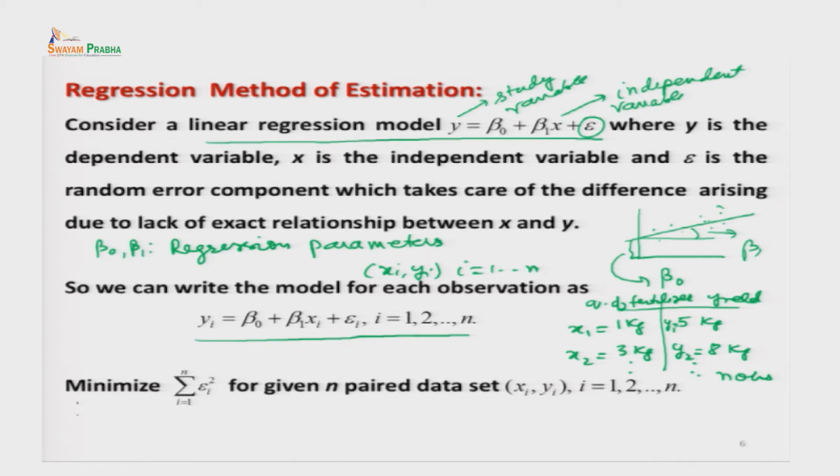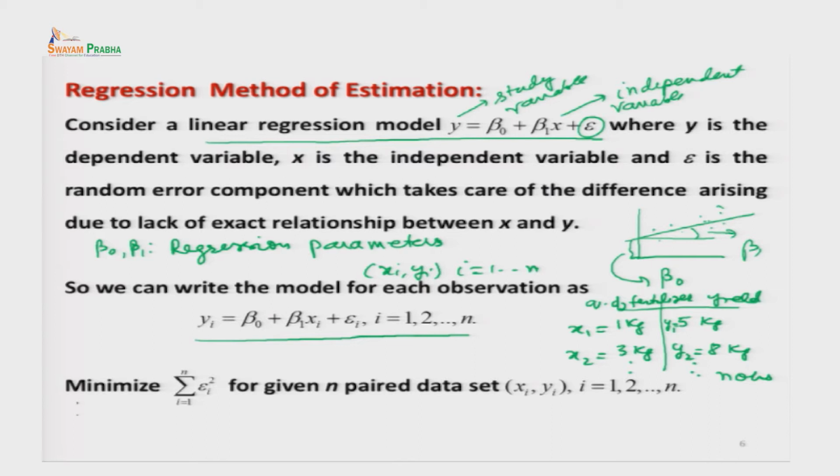But in that case, you need to assume that the random errors follow a normal distribution and are IID. Anyway, I am going to use the principle of least square. Just for your information, if you obtain the estimates of beta 0 and beta 1 by the principle of least square and by the method of maximum likelihood, both are going to be the same. So unless I am concerned with more than the estimation part, I have no issue in considering either the principle of least square or the method of maximum likelihood.